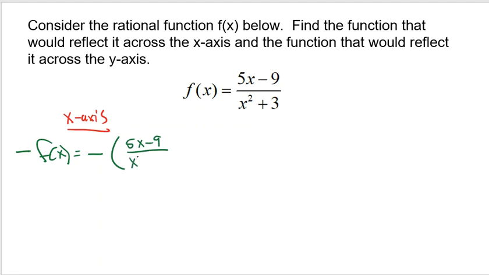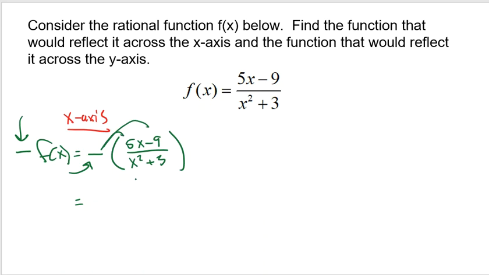And this is actually really, really easy. Okay, that's it, right? I put a negative outside the function. There it is right there, a negative outside the function. Now I just got to clean it up to get my new function. And remember, the negative needs to be put through either the top or the bottom, but not both.